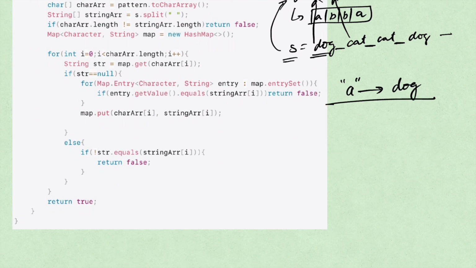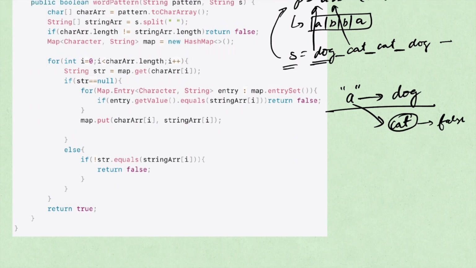But in case there is another string we are trying to map to it, then we will return false. So what we are doing in the code is something like this. First of all, we are going through the character array or the pattern array that we have been given. In the problem statement, it's something like this: A, B, B, and A.